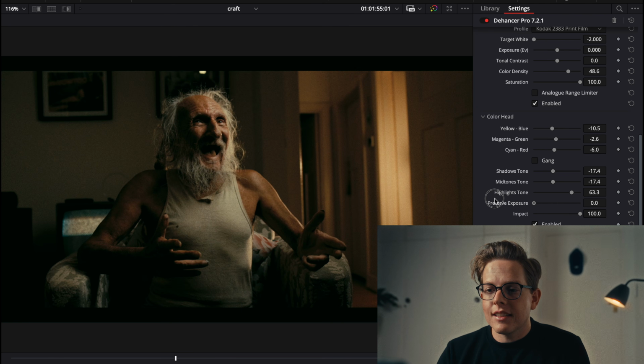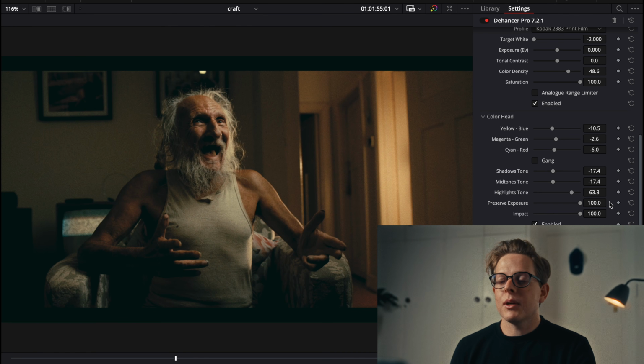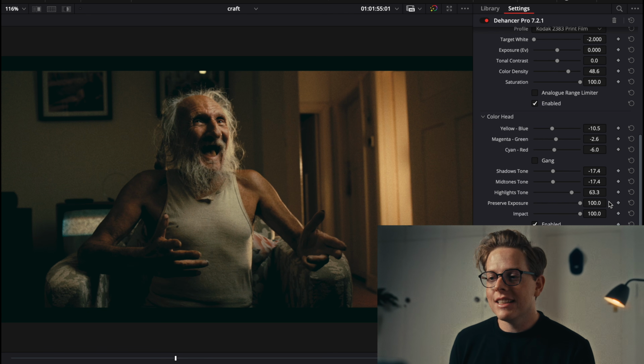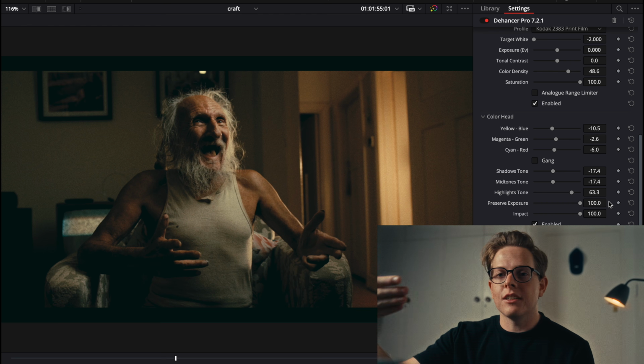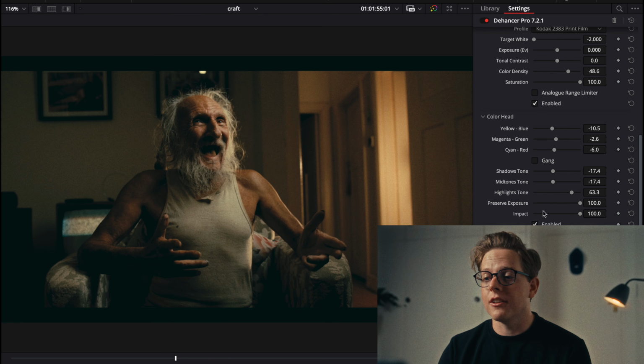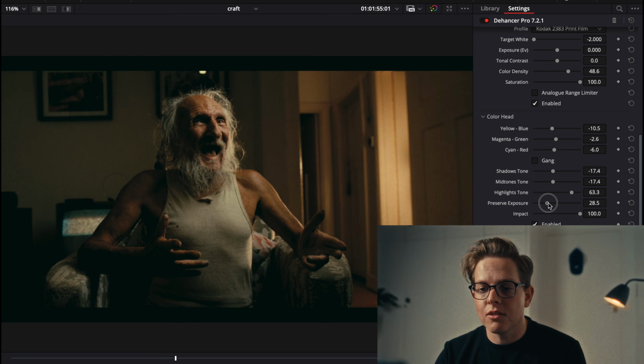Preserve exposure is something to do with the technical side of this tool. Essentially, how color head works in real life within actual film treatment is you're exposing the film to a certain color filter, and as you do that, it's going to increase or decrease the exposure level. And so preserving exposure allows you to not change your exposure within that process, and they have built that into this tool as well, which I think is really cool, because as I said earlier, sometimes it can get a little wishy-washy when you do film print emulation, and your shadows can get a little wishy, and this way we can actually just keep control of those shadows.